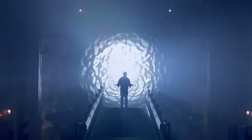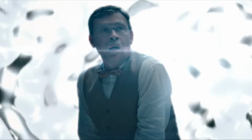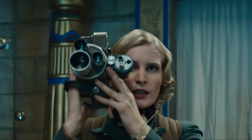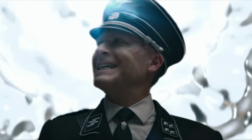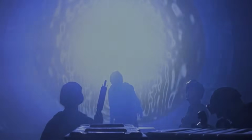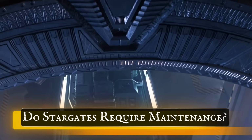Back in the early days, in the original movie and the first few episodes of SG-1, walking through a gate was not exactly a smooth experience. People would come flying out of the other side like they had been shot from a cannon, covered in frost, often hitting the ground hard. One of the characters even said that it was like going through a blizzard naked. But as the show went on, that rough ride smoothed out. Instead of being flung out, people would just step through it like it was any other door. The difference was that the team at Stargate Command had fine-tuned their dialing computer, making the whole experience way easier on the body.